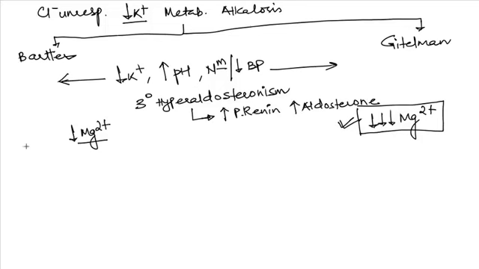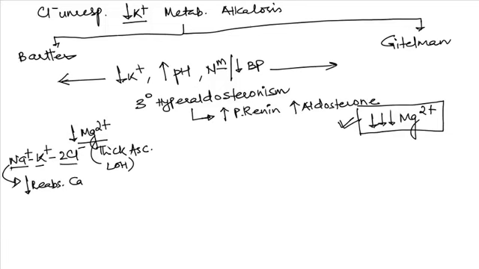Now, about the pathogenesis, Bartter syndrome occurs due to the mutation of the sodium-potassium-chloride cotransporter present in the thick ascending limb of the loop of Henle. Due to the impairment, there is increased loss of sodium, potassium and chloride in urine, as well as an impaired reabsorption of calcium. This causes increased loss of calcium in the urine, leading to hypercalciuria.